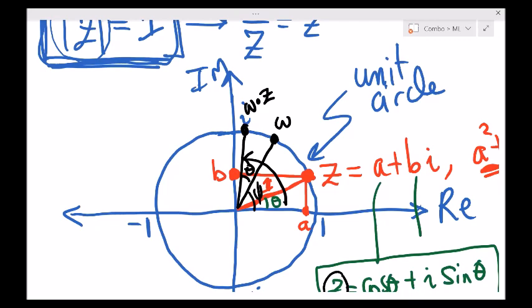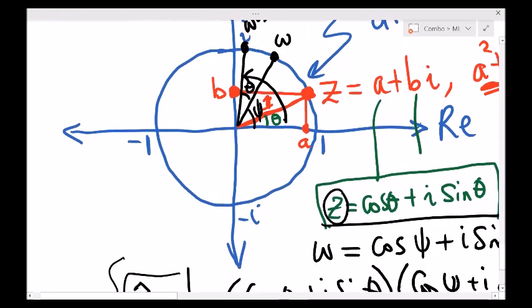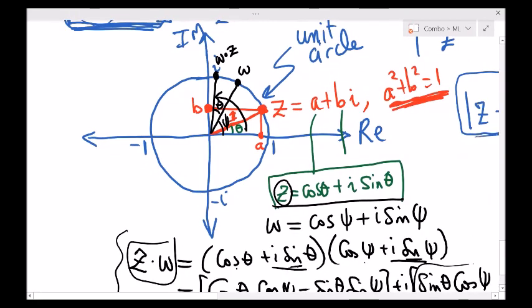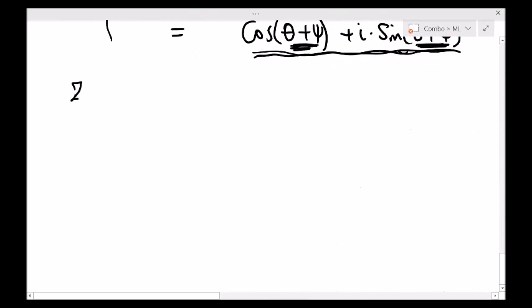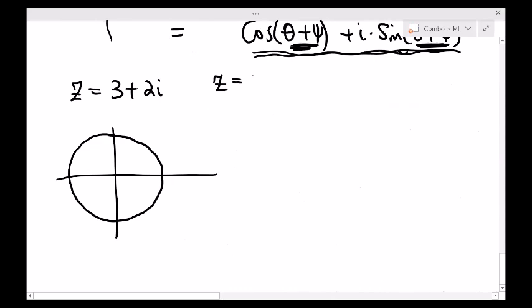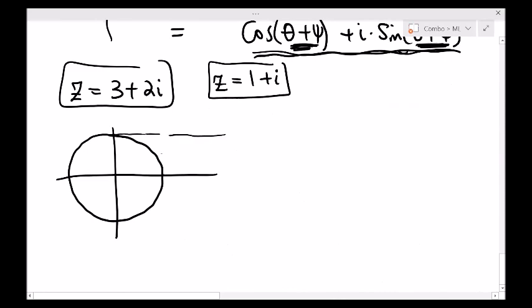All right, so that should be very convenient, right? But then you might say, hey, this is very restrictive. How about two complex numbers which are not on the unit circle? Well, that's easy too. Let's have a look at complex numbers which do not live on the unit circle. So if you have a complex number, let's say 3 plus 2i, how can I represent it? Suppose that my goal is to multiply this with this one. Both of these complex numbers are outside the unit circle, right? One of them is right here. The other one is 1, 2, 3, way up there.